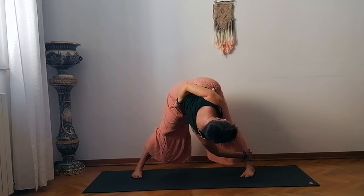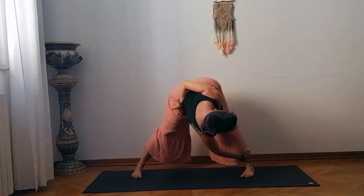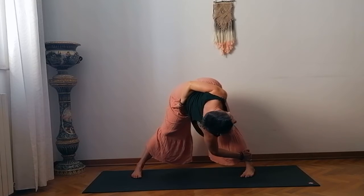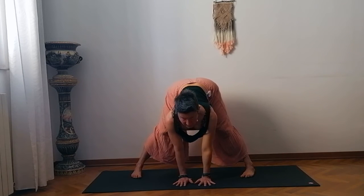And then you can use your right hand to help pull yourself, always gently. So when I say pull, I don't mean to yank, but just delicately help the rotation of your body, and you can begin to look up toward the ceiling with your eyes. Again, if you want to keep your right hand on the mat, then you do that. Gently look down, and then release your hands, bringing both hands to the mat below you.